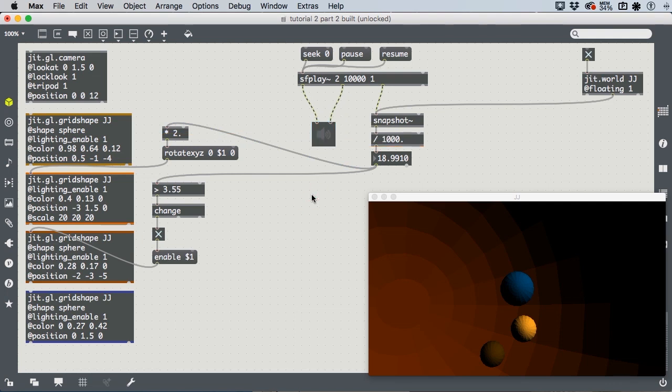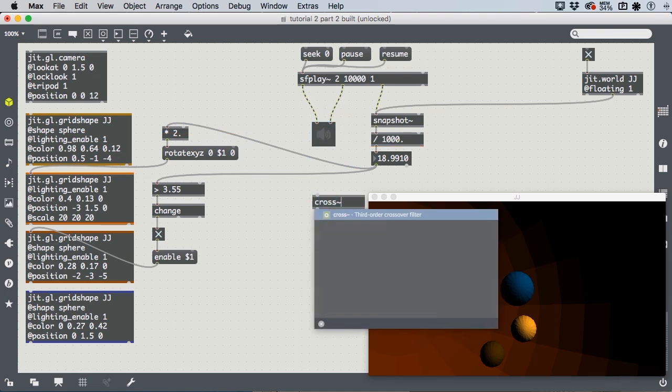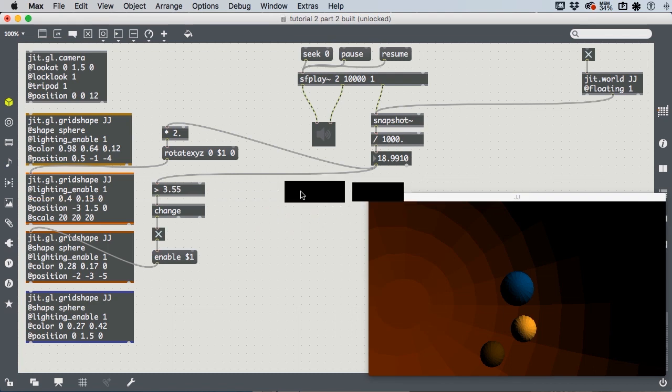and then go and use our cross tilde to isolate the bass line, which is about at 200 hertz. That's where our juicy bass sounds are going to be.